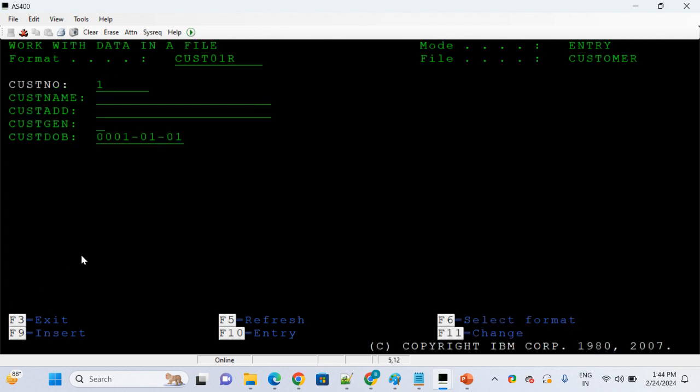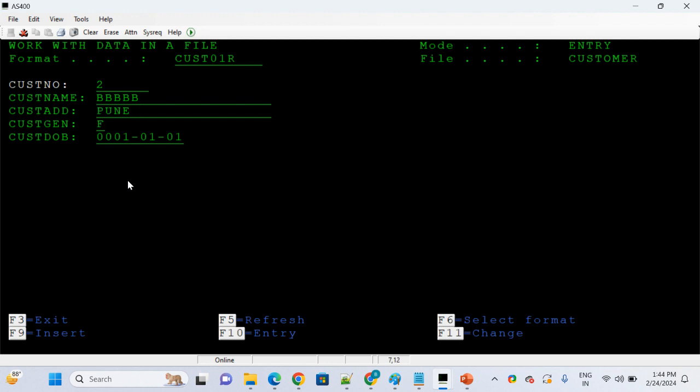So customer, enter. Customer number one, and for the name I'll give some A. Customer address is Hyderabad, customer gender I'm just giving M, and date of birth I'm just giving some random value.